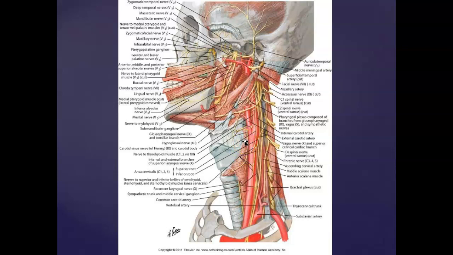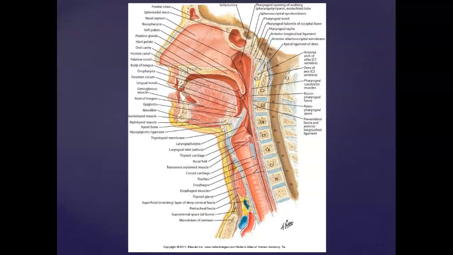Okay, now the glossopharyngeal nerve, here's glossopharyngeal. You can see it coming out of that jugular, well, you can't really see it coming out of the jugular foramen, but here's glossopharyngeal coming from the jugular foramen coming down. This is also going to be a contributor to sensory and motor innervation to this area as well, right through there. Let's go to this cross-section view.